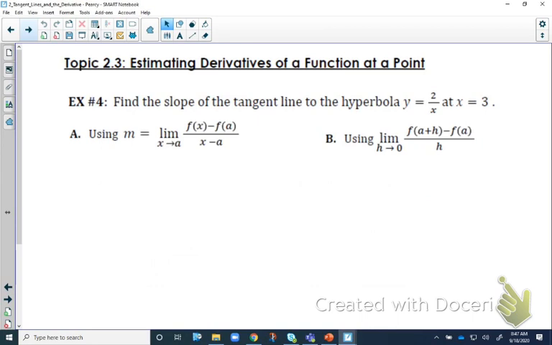So here I'm going to go ahead and do one of these examples. I'm going to ask you guys to pause the video at this point, because here these are both using the alternate form of the limit definition and the limit definition itself. I want you guys to pause the video and see if you can work these problems out based on the examples that I have already done for you. So when you're done, hit play again, and my stuff will pop up here in just a second.